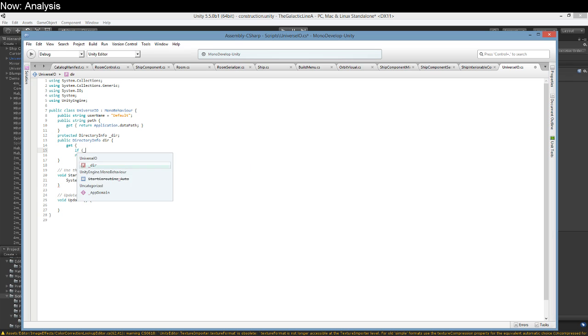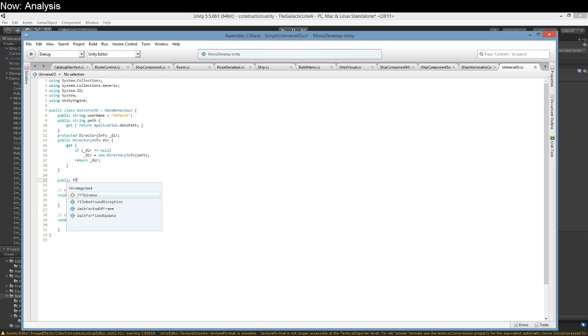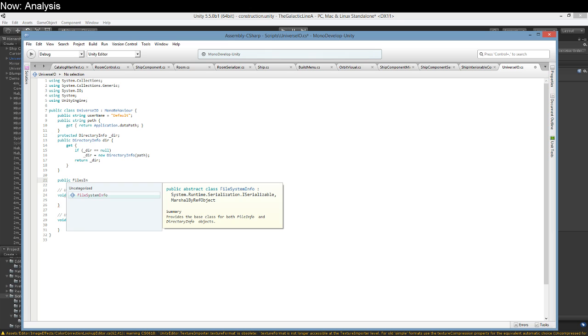If dir equals null, then dir equals new DirectoryInfo path, return dir. And that way we won't waste a whole bunch of time creating more and more DirectoryInfos every time we need to read files. So now that we have a DirectoryInfo, we can get a list of files by simply using the GetFiles command, and that creates a FileInfo array.